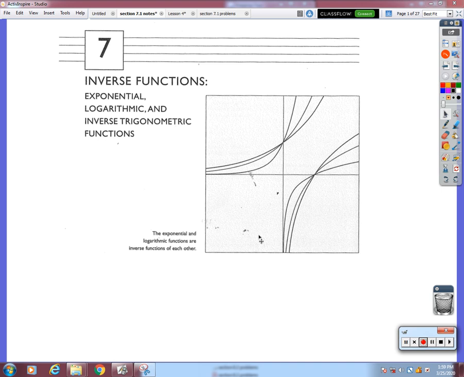So what we're going to do today is a little review of inverse functions. And then tomorrow we're going to use that to talk about how to find the derivative of an inverse function. This should be pretty basic because this is something that you talked about for sure in Algebra 2 and also in pre-calculus last year.